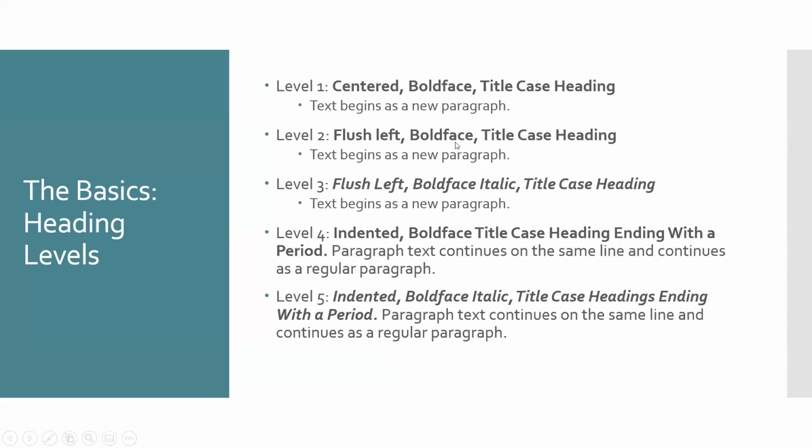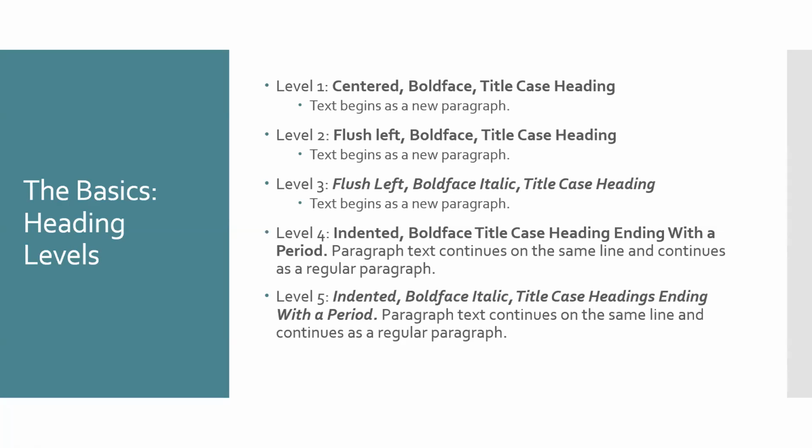Level 2 is kind of similar, except this is going to be flushed left, so this isn't going to be centered in the page. These are going to be your levels of, this is my introduction paragraph, this is my data analysis plan paragraph, this is my literature review paragraph. This is where we're distinguishing from our level 1 headings into our level 2 headings.